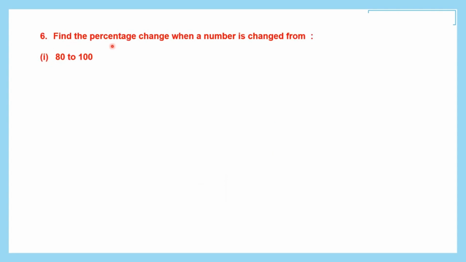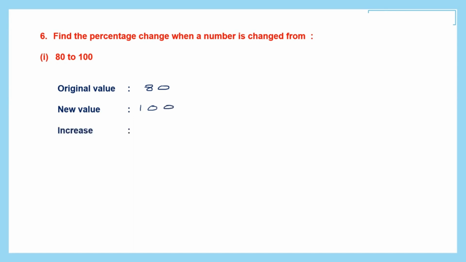Question 6. Find the percentage change when a number is changed from 80 to 100. So percentage change means this change will be either increase or decrease. If you look at the question, it has changed from 80 to 100. That means there is an increase. So we have to find percentage increase in this number. Okay, so let's write down the steps. The original value is 80. The new value is 100.